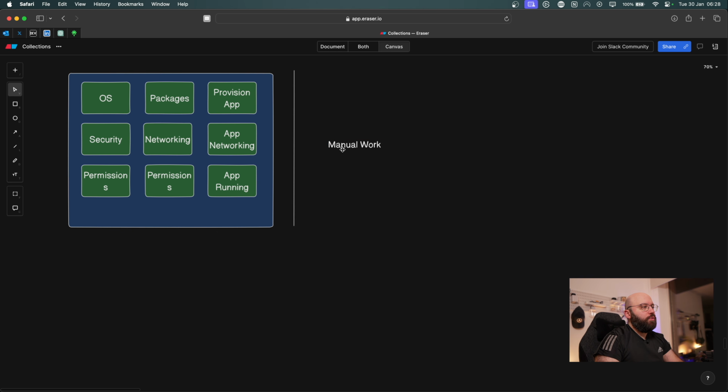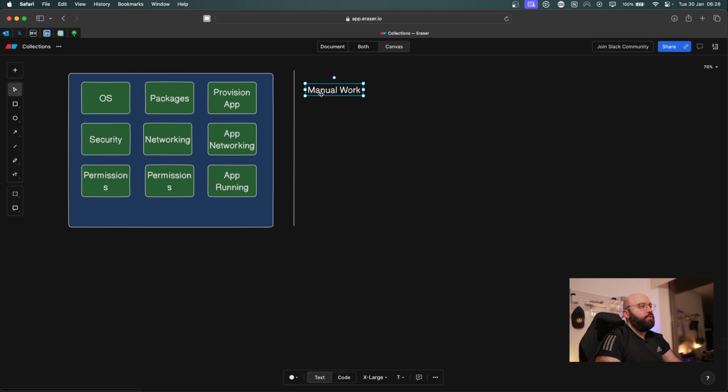So what does manual work mean here? It means that some kind of an individual used to have to log into these servers and do all of this work and configuration manually. They needed to install the operating system, they needed to make sure the security is up to date, and it was all done step by step in a waterfall process. And all of this introduced a lot of different problems.